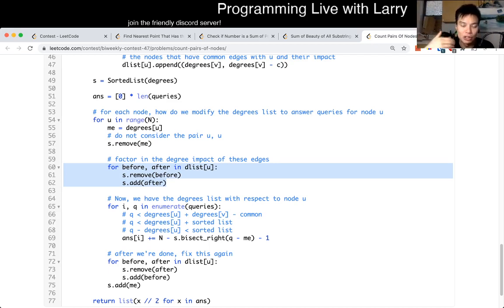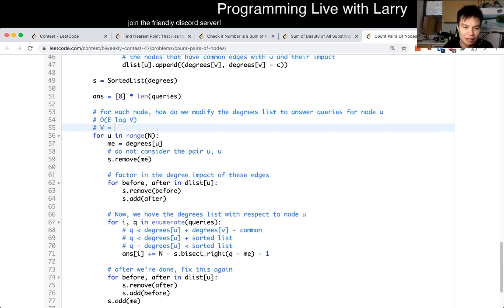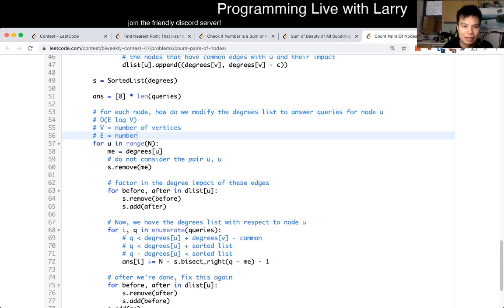In total, the number of edges will be the number of operations done by these removals. Let's say V is equal to the number of vertices, and Y is equal to the number of edges.